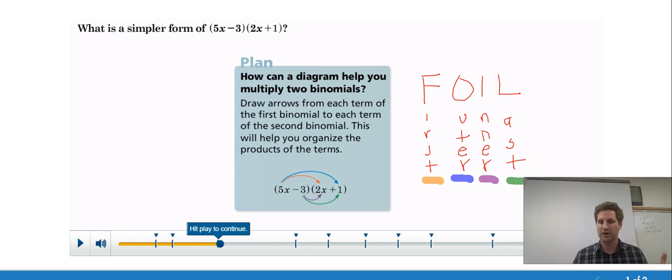Okay? When you first ride a bike, you have the training wheels on your bike so you don't fall, but once you get the hang of it, you lose the training wheels, that way you can go faster. So we're going to start with training wheels, and we're going to use the box method. In fact, I'm going to require everyone to use the box method. Okay? So let's do a couple examples using the box method.